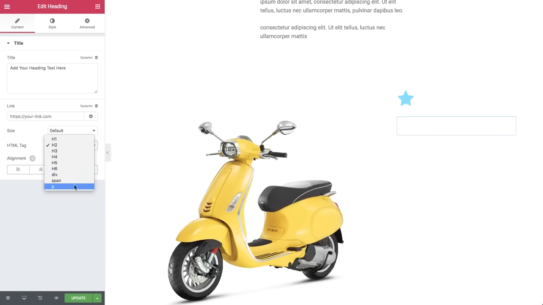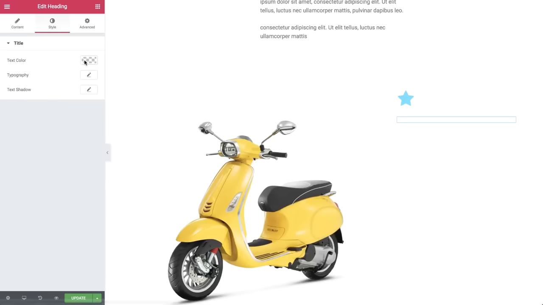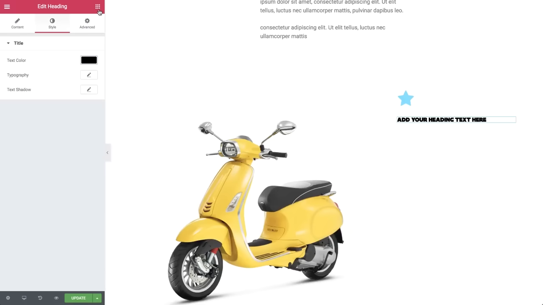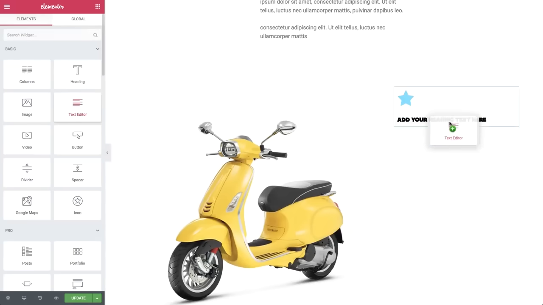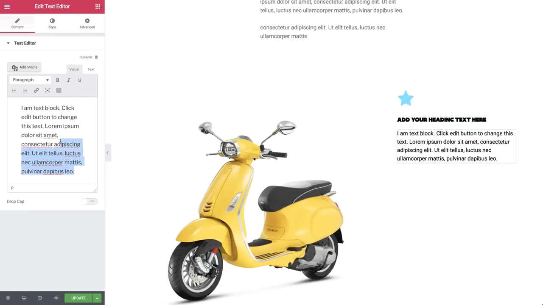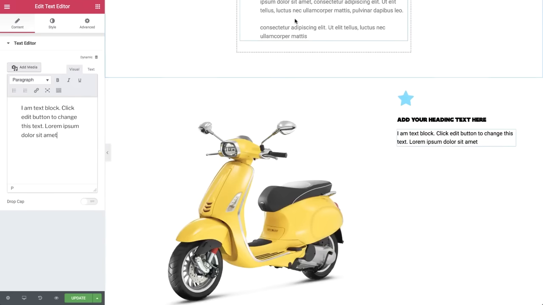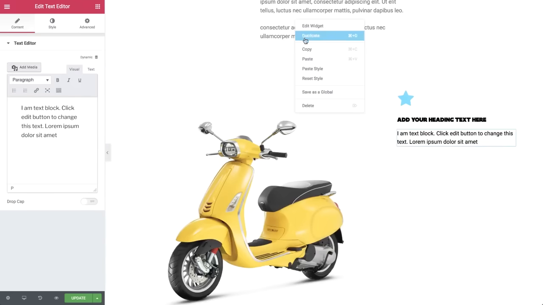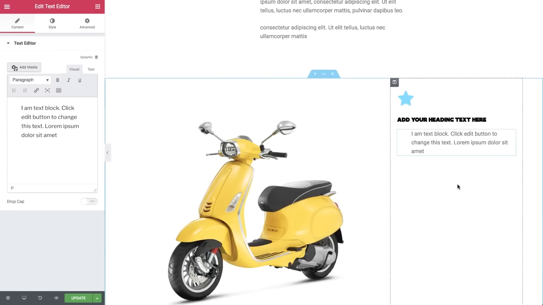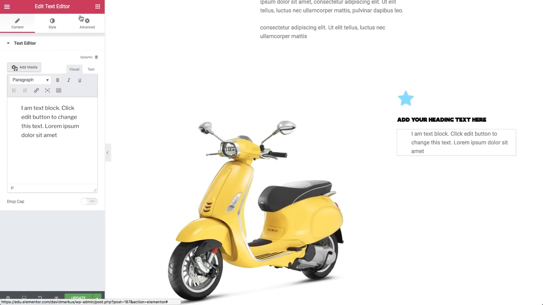HTML tag P. Another style, change the color to black. Add another text widget under the headline. Erase some of the text. And copy the value from the text in the About section and paste style. Cancel the margin from the left under Advanced.